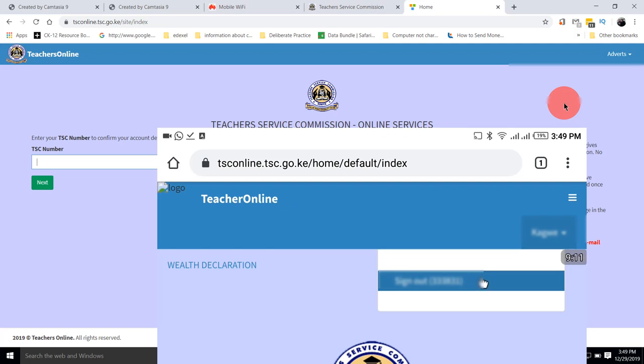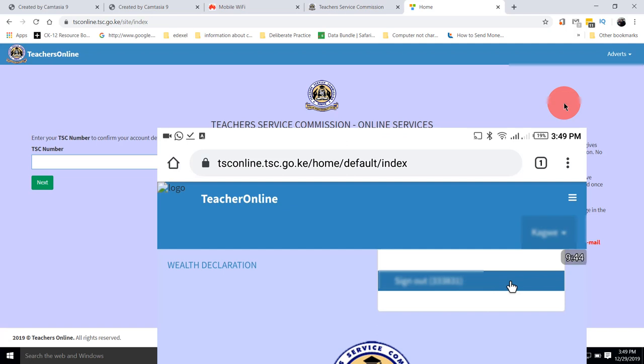So let me close this. So remember two things. When using the mobile phone, the neat navigation which is given here is missing. That is as far as my mobile phone is concerned. Remember, if yours is showing that, maybe there is a problem with mine. And maybe you can write down in the comments below. Just tell me how you're finding it. Is yours giving you this white illumination and therefore a bit of confusion? Or what is it giving you? Just let me know in the comments below.